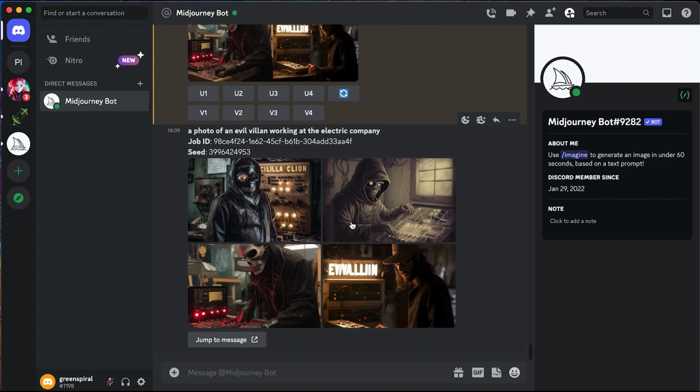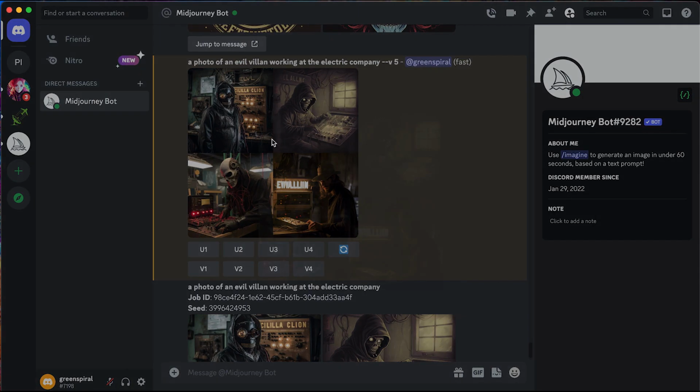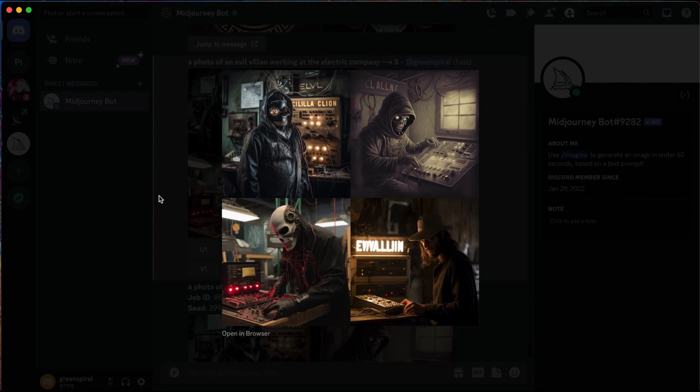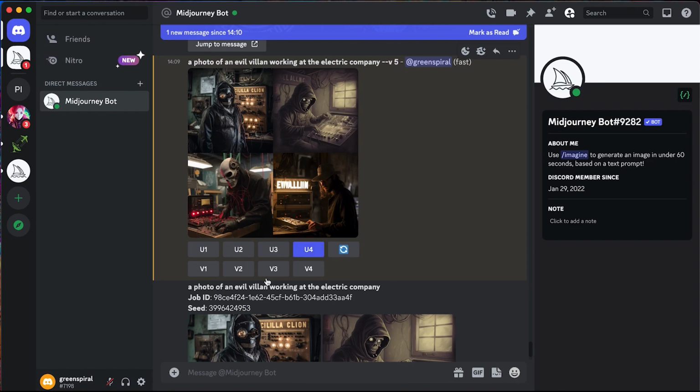You could definitely do something with that. So one more thing, just practically, it always gives you 4 options, right? And click them here. If you want to use one of these, you're going to want a higher resolution version. The way you do that, let's say I wanted this top right one, you click U2, because it's like 1, 2, 3, 4.